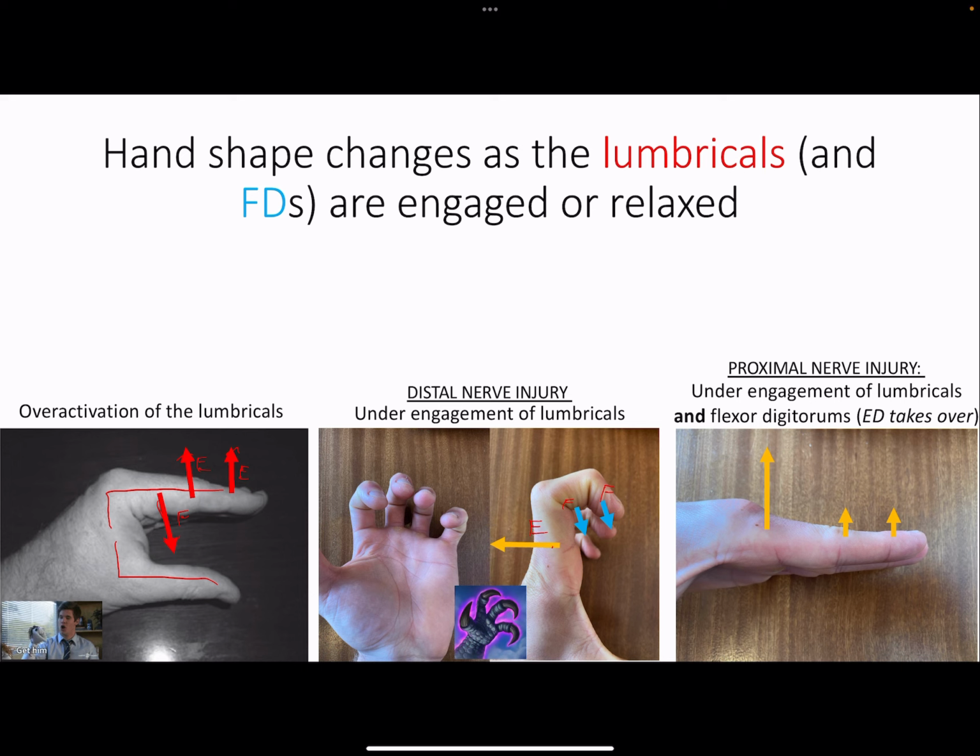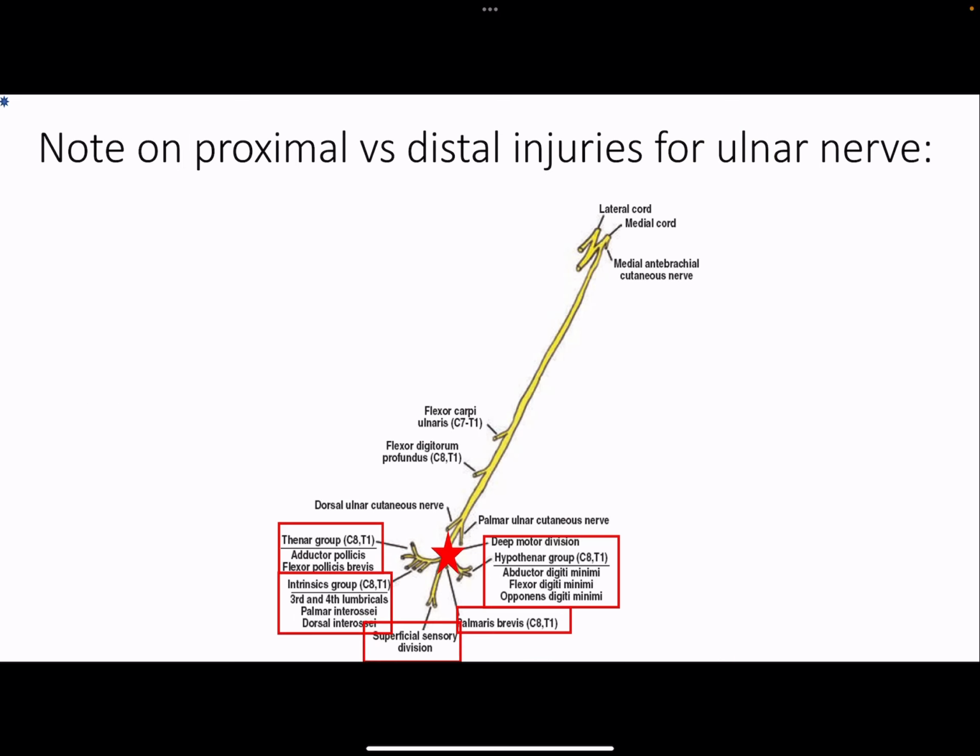However, what if we have a proximal nerve injury? Like I damage the median or ulnar nerve way up in my arm, proximal. Now I don't have lumbricals, sure, but I also don't have the flexor digitorums. That means you have absolutely no flexors going on in your digits. So you only have extension. If you only have extension, you're going to do this little salute looking thing. Even though the extensor digitorum doesn't do much in the interphalangeal joints, it's still something, and it doesn't have anything to counteract it right now with a proximal injury.